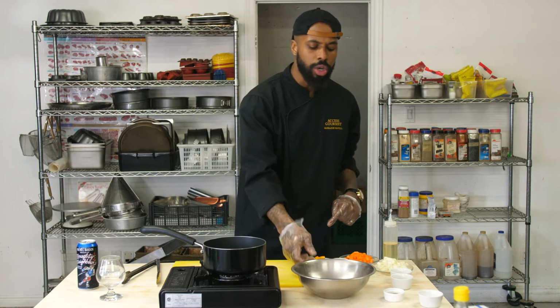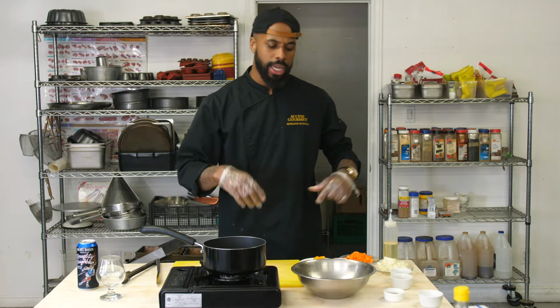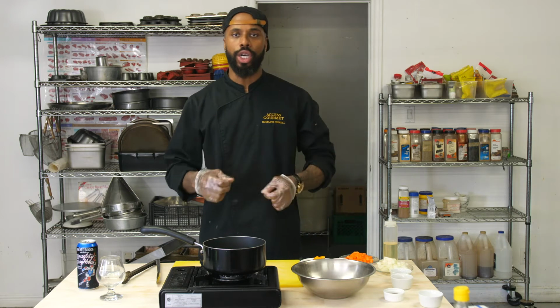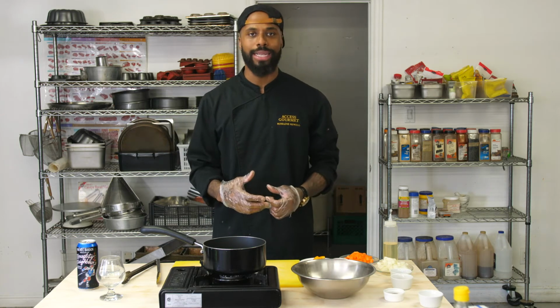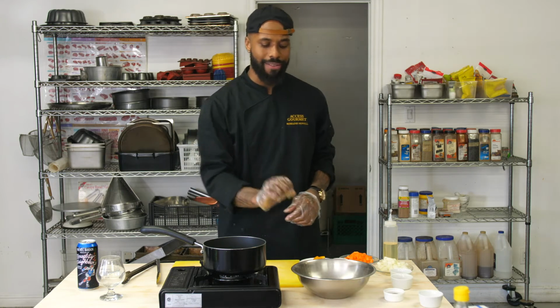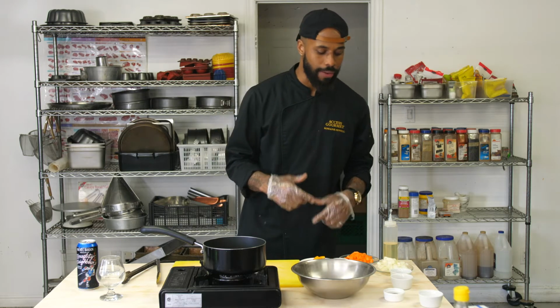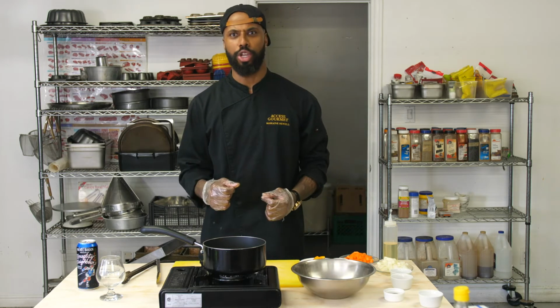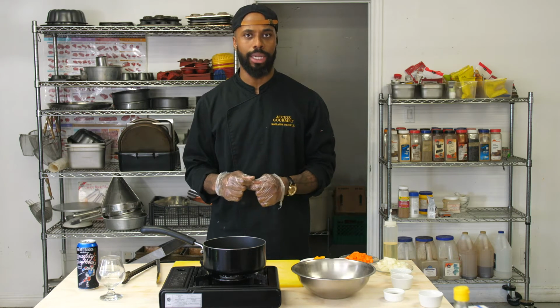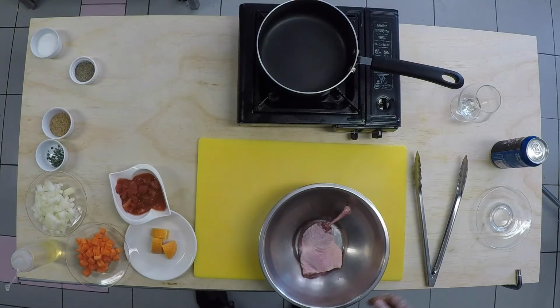Okay? So whenever we're putting together a braised duck, I always want to tell my clients and my guests, the duck requires a good long cooking because you want to be able to braise that flavor. You want to be able to get that natural reduction. You really want to be able to have that duck to be as soft and moist as you possibly can. So a couple of things that I want to give you guys as a pointer or a note for you guys to be able to pick up on those nuances and also be able to complete this at home as well. So we're going to start with our duck leg.